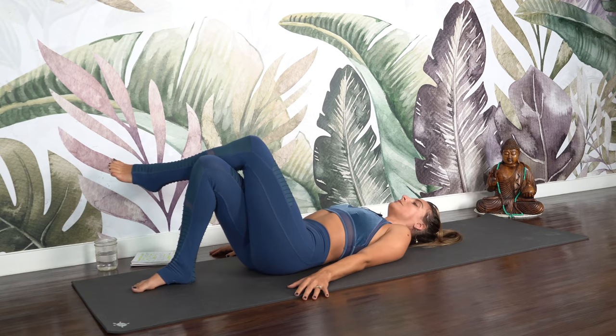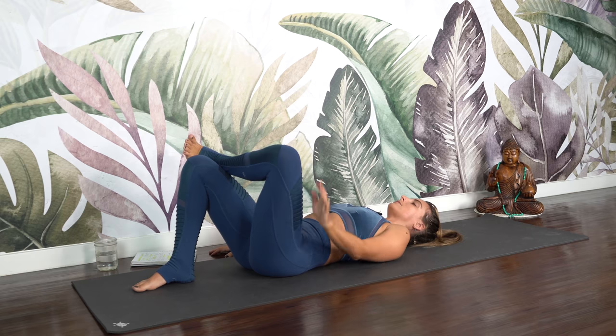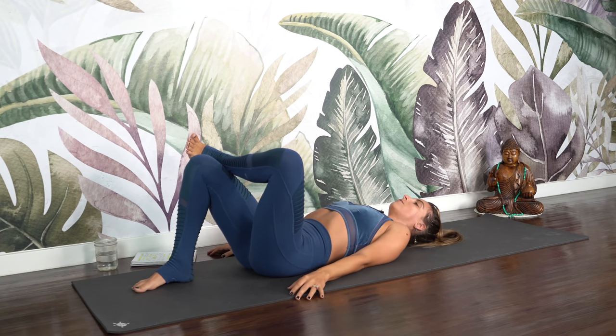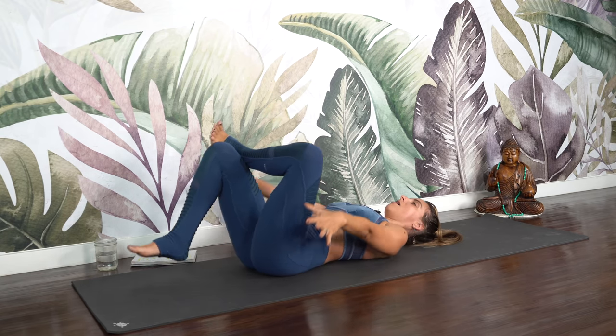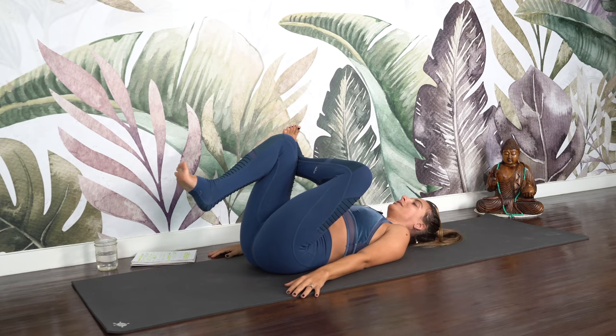Beautiful. Set the pelvis down. Slide the left ankle over so it's resting above the right knee. Both feet are flexed. Engage the abdomen and hug everything into the chest here. Awesome. Hold here. Send the left knee away from the chest.